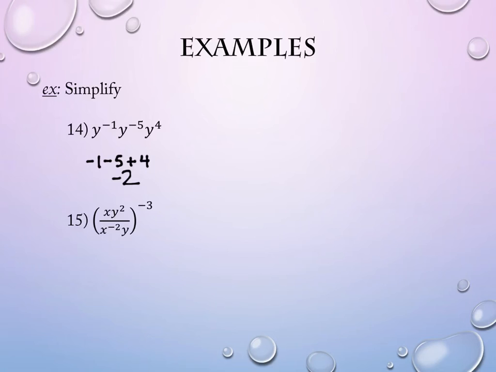So now again, you can see why we wanted to make sure early on, in section 2, that we talked about integers, because they're going to be coming up, and I don't want that to be tripping you up. Negative 2. So this is y to the negative 2. Am I done? No. How would I write it? 1 over y squared, or 1 over y to the power 2. Yep.